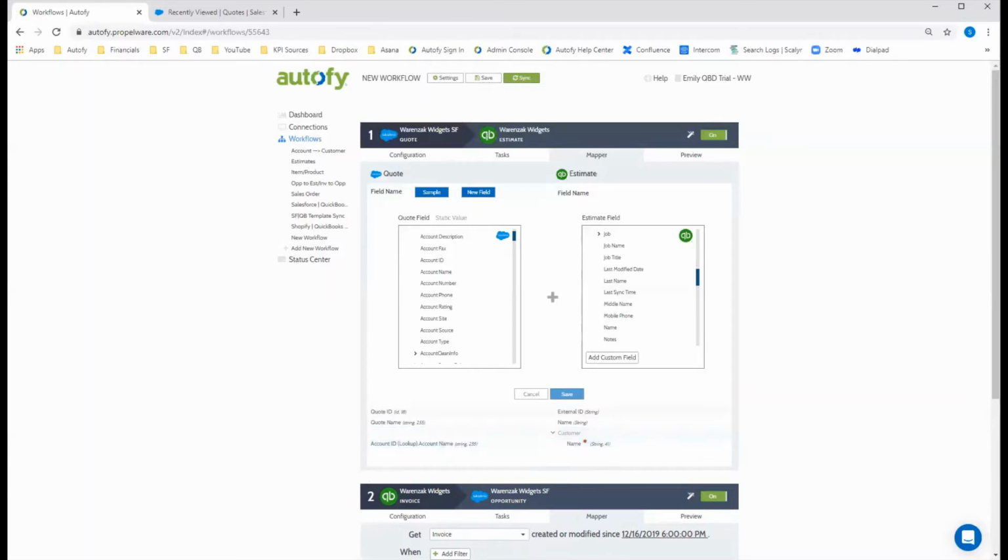If you want to update additional information on your quote to estimate step for your customer, you can do that as well. So if you wanted to update the billing information on the customer level, not necessarily for the quote or estimate itself, then you just want to make sure that you're still under this account ID lookup. So that way we're looking for the account related information. So I can go ahead and use my billing street.